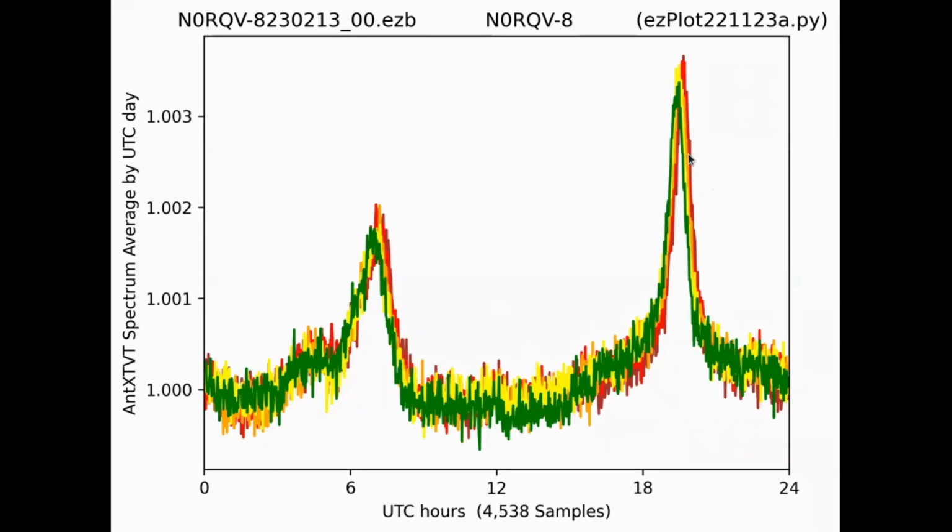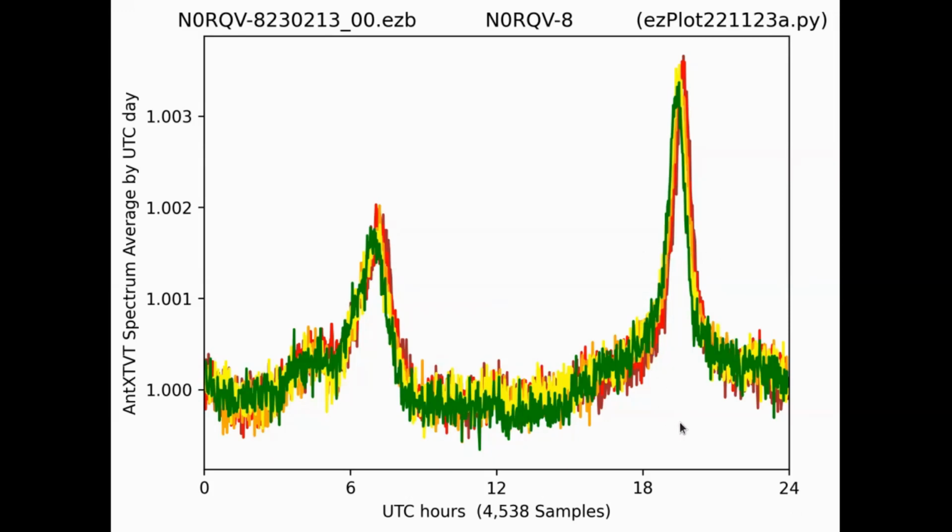Brown, red, orange, yellow, green are the first numbers, 1 through 5. The brown is always on the right, and the green is always on the left here. What we're finding is for each day, this bump is moving a little bit to the left. It's moving a little bit earlier in the day. This is all related to the Earth traveling around the sun once every 365 days or so. But the Earth rotates each one of those, but not quite to the same star in the same place. It's 1/365th less than a full day. It's not 24 hours, about 4 minutes less. That's why this plot is shifting to the left.